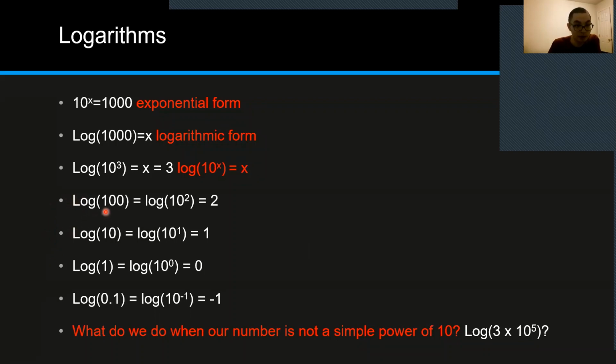Log of 100 is equal to 2. Another way you could do this, once you get used to it, is you can just look at the number of zeros. You know that this has 2 zeros, so that would be 10 to the 2nd power. And then if we keep dividing by 10, we can also find out that log of 10 is the same thing as log of 10 to the 1.